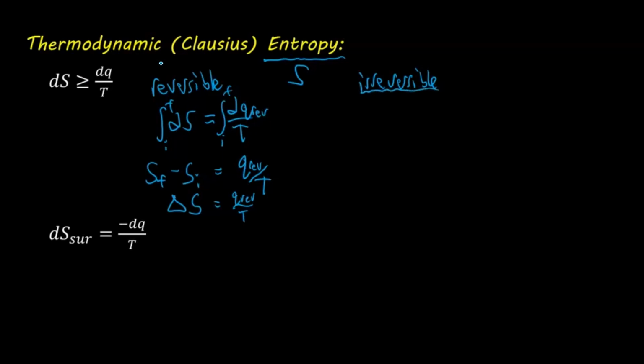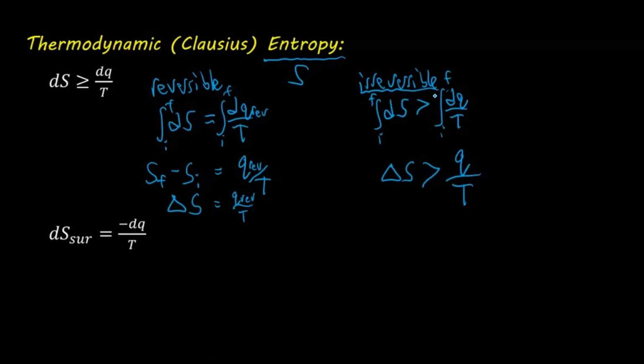Irreversible process. A reversible process is a hypothetical, idealized process. We never see a reversible process in real life. But every process that occurs in reality is actually irreversible. And in that case, the infinitesimal change in entropy is greater than the energy transferred to it as heat. And if we integrate these here, initial and final state, here on the left-hand side, we still get the change in entropy greater than Q over T. And this is an irreversible process.